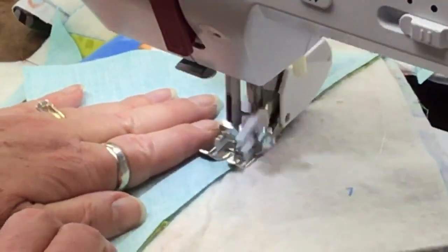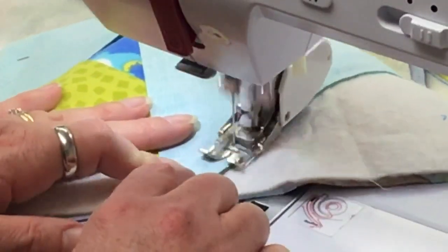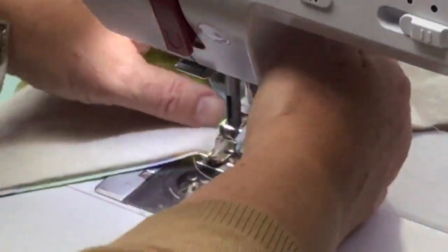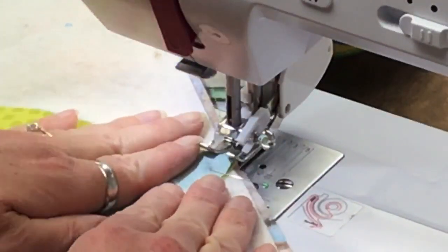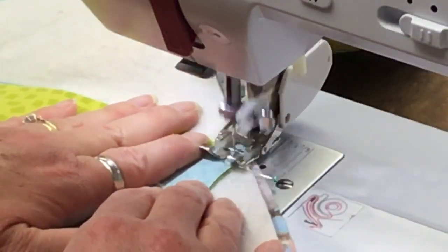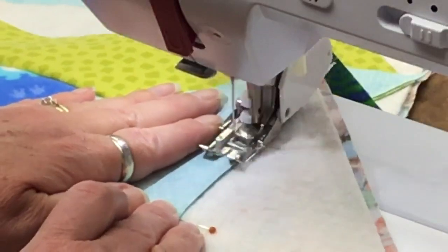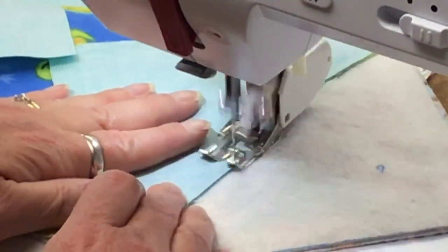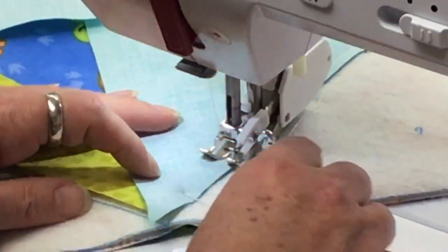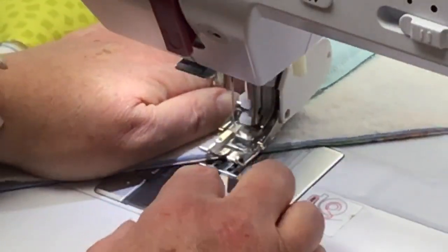So have you ever used your walking foot to get a 1/4 inch seam? Is this a surprise? Is this a new trick for you? There's too much bounce in it for regular piecing, so I don't use my walking foot for just traditional piecing. I would only do it when I'm going through bulk like this. Sometimes if I'm just doing it on regular thicknesses of fabric, it makes too much noise for me. But I also find that oftentimes there's just a little slip. It's not a technical term, but I don't have the effect that I like. Or it's at least my perceived effect.